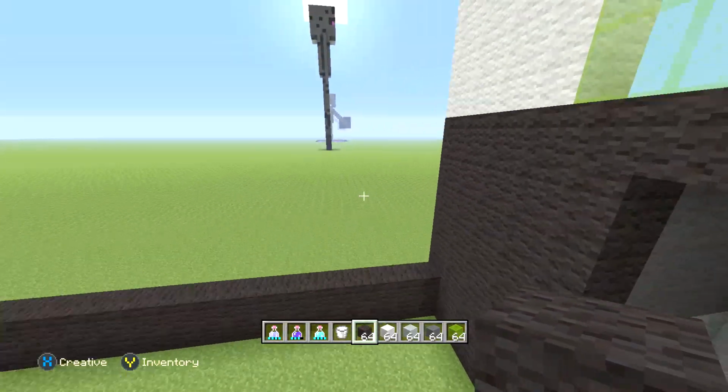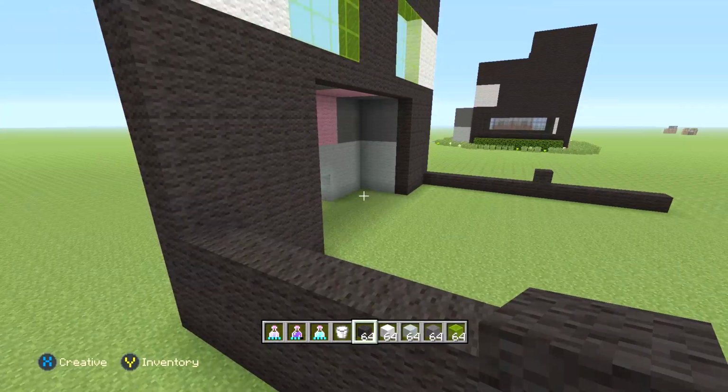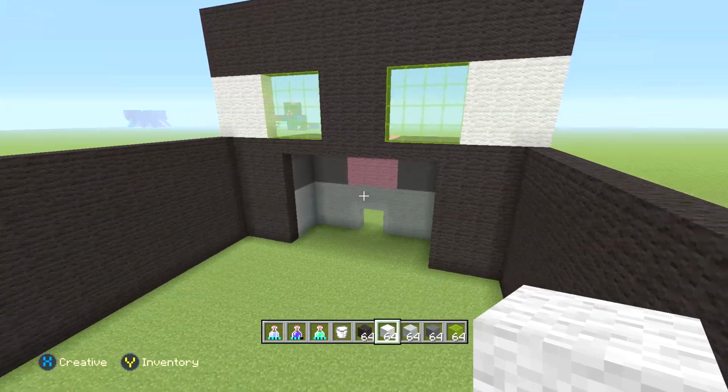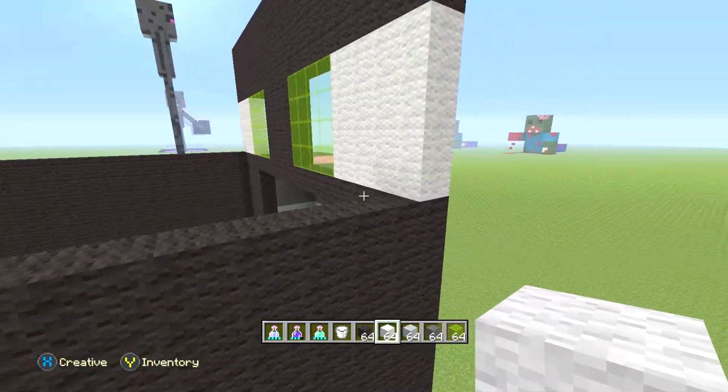Okay, so I'm just gonna skip ahead for that because that's gonna take a little bit of time. So just go ahead and do that. Go all the way up with the black wool only until you get to right here. All right, let's get started on that. Okay, so hopefully you paused it. Like I said, you should have this done right here, with the black wool all the way up to the eye level.